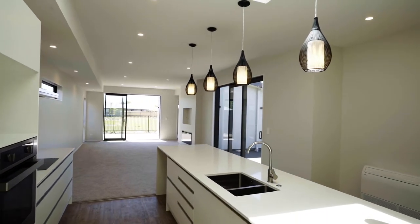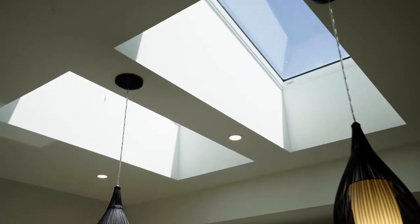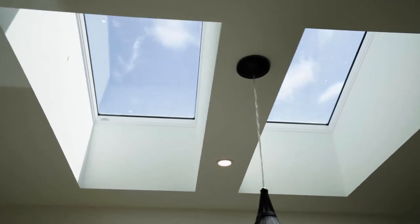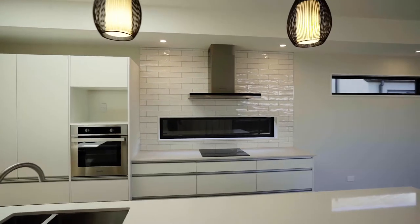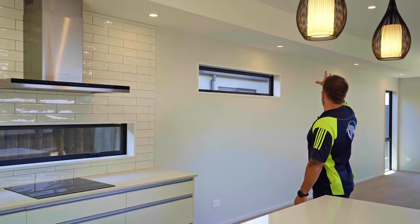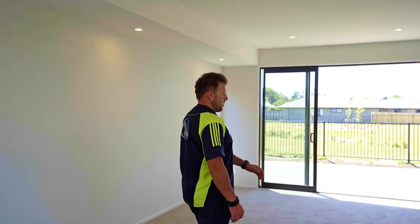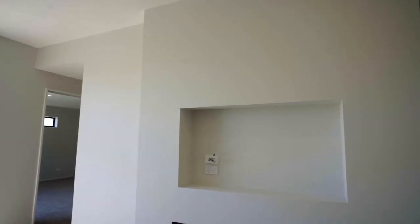Here we are in the heart of the home — a large kitchen leading to the open plan living and outdoor deck area. Same as Nev's, we've put in the feature skylight windows. There's a lovely brick tile splashback with an opening window outside over the cooktop, and a feature bulkhead that we've put through to match Nev's one next door.